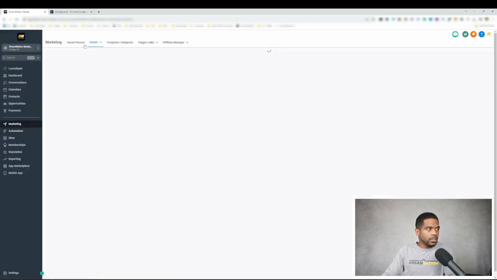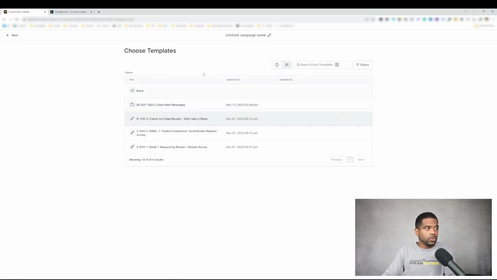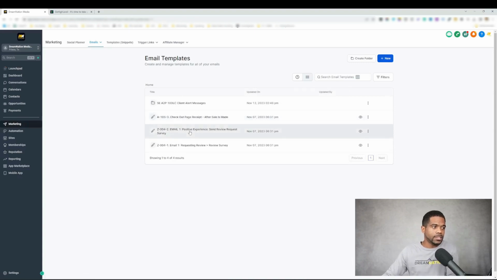Now, going back, the other thing you can send out is email campaigns. You can have email templates, and you can choose a template. Go High Level also has templates that you can use. You have affiliate campaigns, and all of these different things inside of here. So it's really powerful. I want to keep it not too long, but we could spend hours on this. Understand that for email templates you have the same thing. You could send out text message templates and all these other things, or you could provide these to your clients. So you can customize as much as you want.